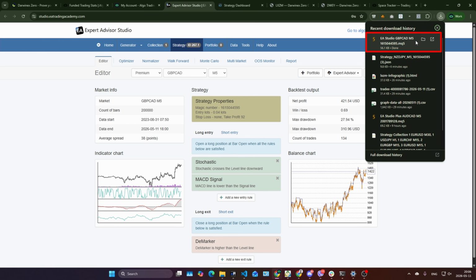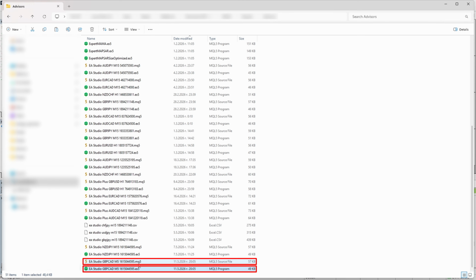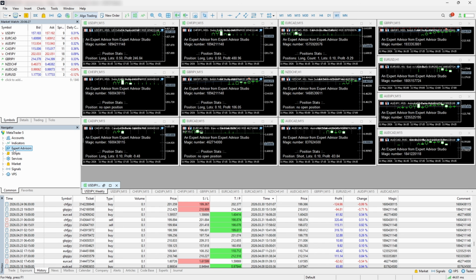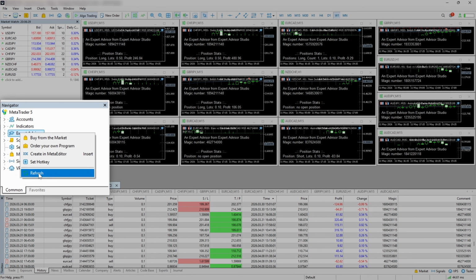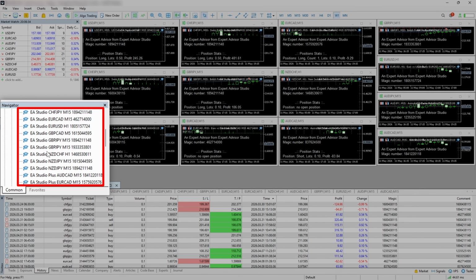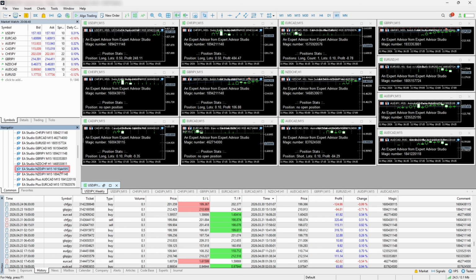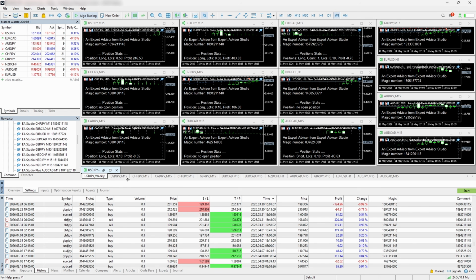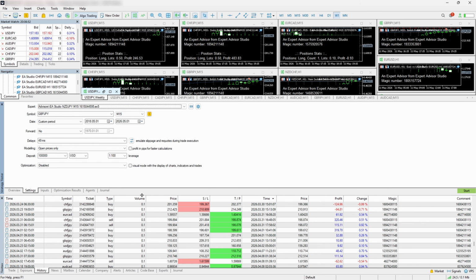move it to my VPS where I'm trading the Darwinex Zero account. I have already moved it and compiled the source code, and we have the strategy ending on 595. Going back to the navigator, I'll right click on the Expert Advisors menu so it can load and refresh the Expert Advisors, and I can find the strategy here with the magic number ending on 595. I'll right click on that one and I'll click on test to open the strategy tester. Let me expand strategy tester more.